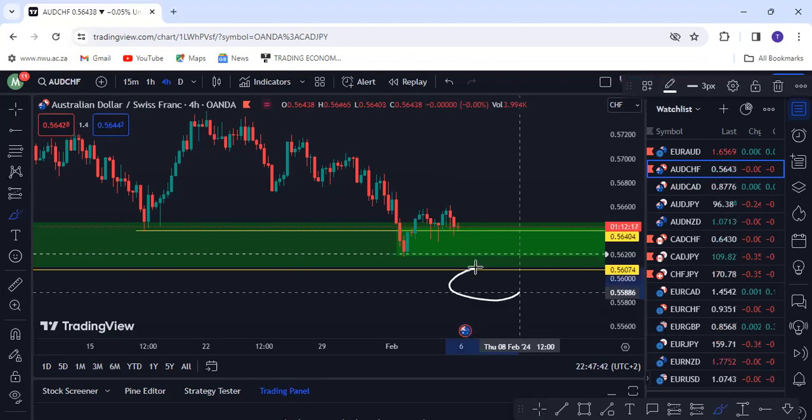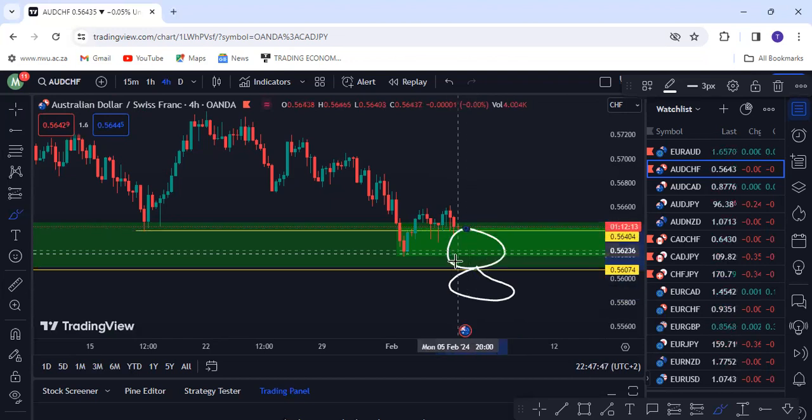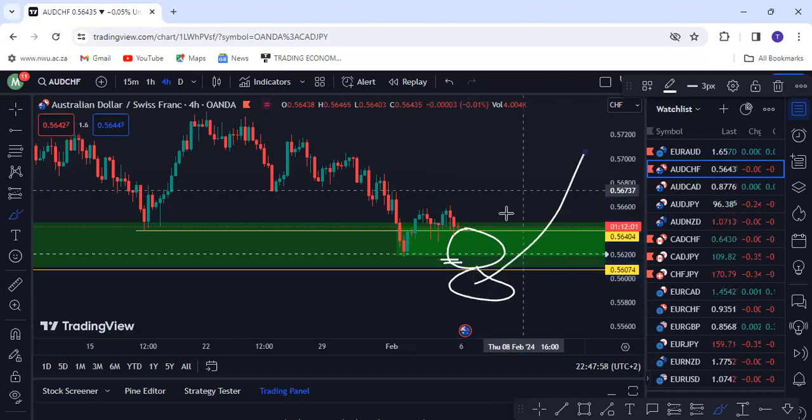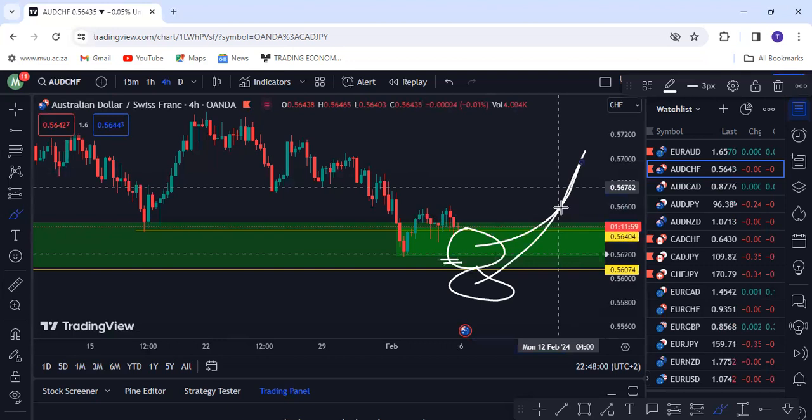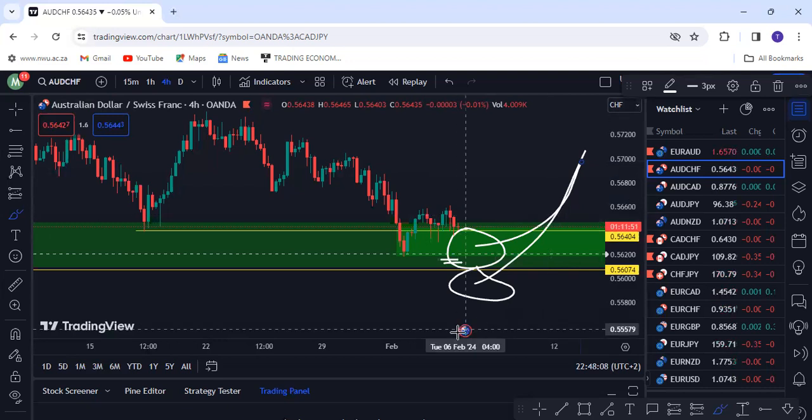So we are looking for buy probabilities in and around this zone here, and if our entries get violated, maybe with our stop losses being here and then somewhere there, we are going to look for buy opportunities in and around that zone. So we're looking for buys, but all our forecasts or our outlooks will work out based on what the Australian Central Bank comes out saying as we are headed into the interest rate decision.